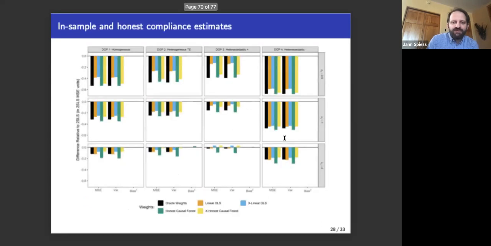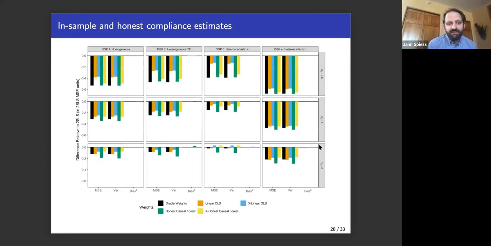And one interesting result here is that by doing honest estimation that does not use cross-fitting, when the ability to predict compliance is relatively high, it doesn't make a big difference. But as the ability to predict compliance gets worse, it actually looks like using in-sample predictions that do not use cross-fitting may do even better than what we're already doing. However, our current theory doesn't apply to that. So I think one interesting extension here would be to take our theory and think about what we can still say about the case where we don't rely on strict cross-fitting.